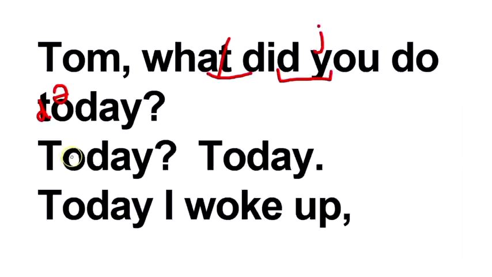Today I woke up. Now here we have today 3 times. Always the first syllable is reduced to the schwa sound, but I'm noticing that these T's are all true T's and not flap T's. That's because they're beginning sentences, so we're not going to reduce that to a flap T. In the case up here, do today, the T in today came between a vowel, do, the oo vowel, and the schwa sound, and that's why we made this a flap sound. But here we're beginning a sentence, so we're going to go ahead and give it the true T sound, though we will most definitely reduce to the schwa.